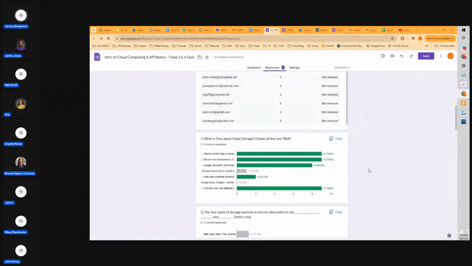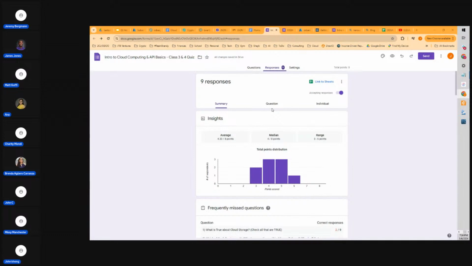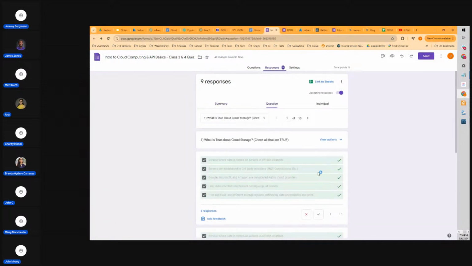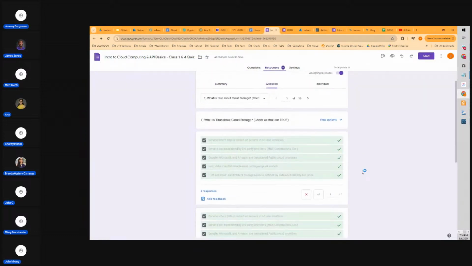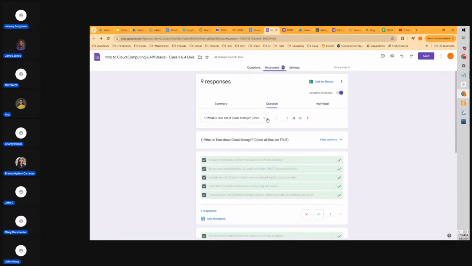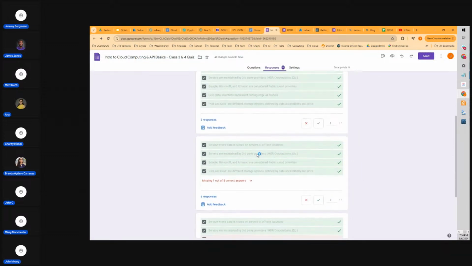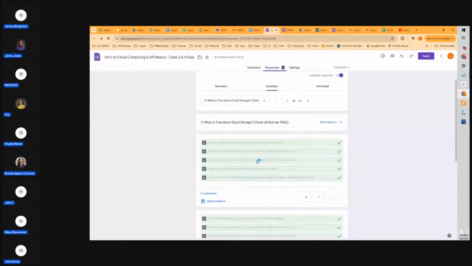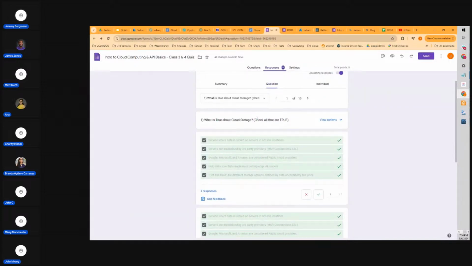But what is true about cloud storage? So let's see if we can go question by question so we can see these a little bit better. Question 1. So there are all the responses. For question 1, check all that are true. All of them are actually true here.